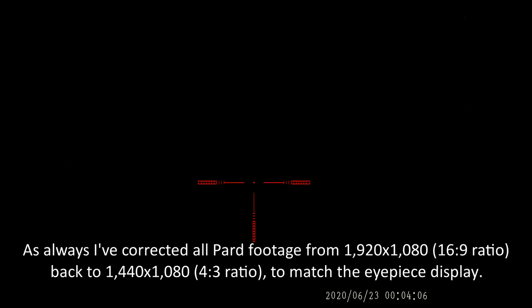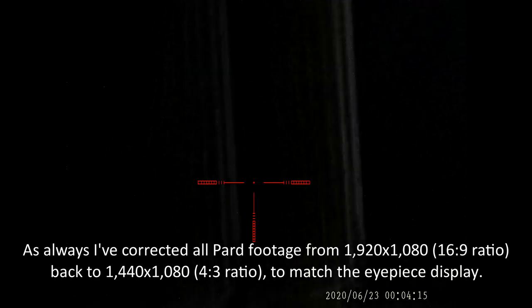Then the camera's pointing at the quarter mile range. And then back round to me. Hello. Right, so this is me recording on the PARD 008LRF, and grainy as hell because I've got no IR on. You can make out light reflecting off some yacht over there. Steady as I can, there's the litter bin. For those who haven't watched the previous video with the Pulsars being compared, the bin's about 69, 70 meters away.